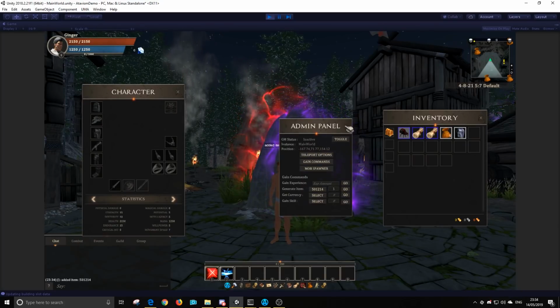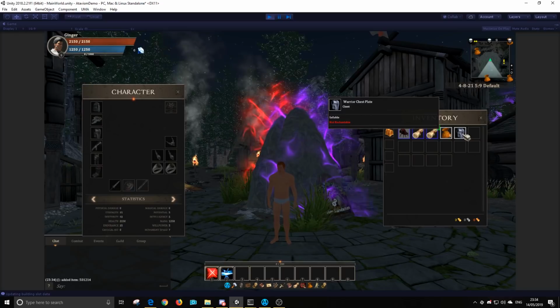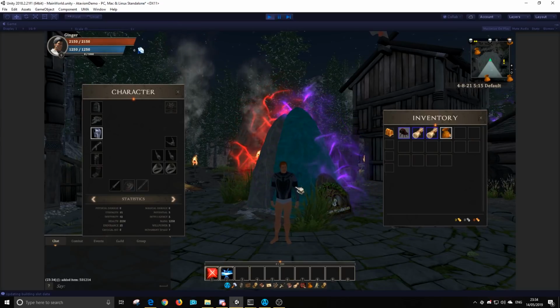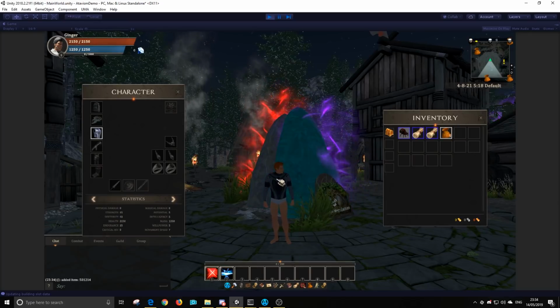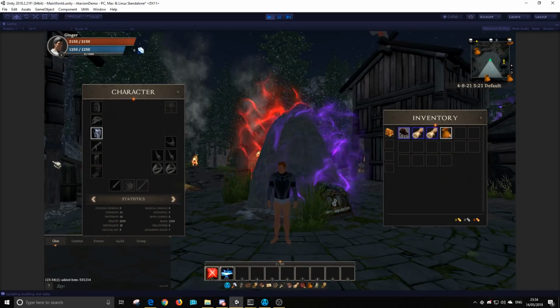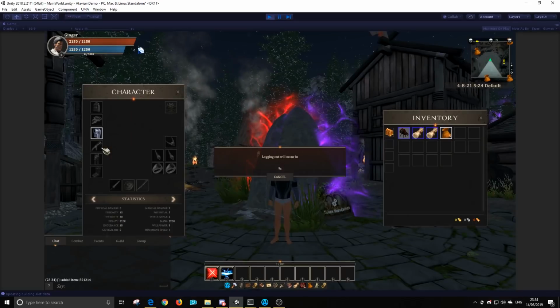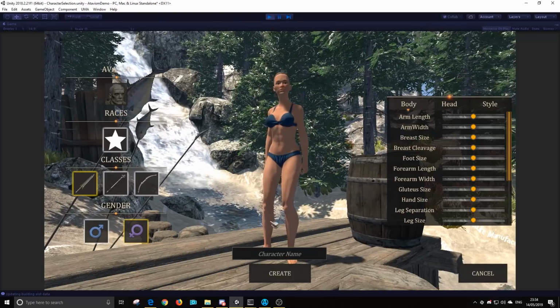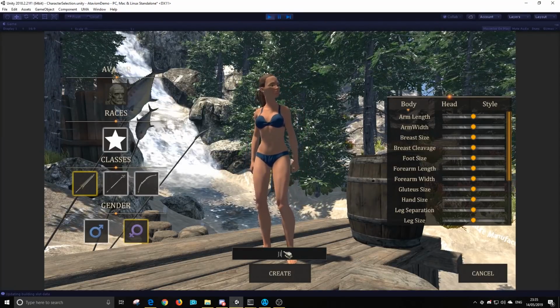Go. There it is in our inventory. Let's right click and equip it. And there it is on our dude. Okay, so that's the male version. Just to prove that our system works, let's quickly log out. And let's create another character. Let's have a female this time. She can be called Jill.